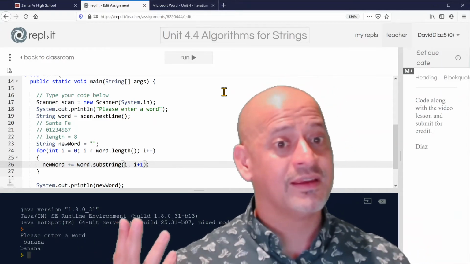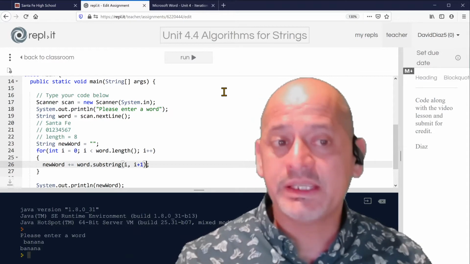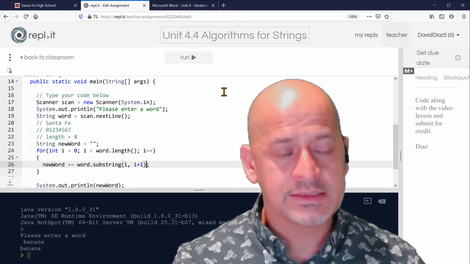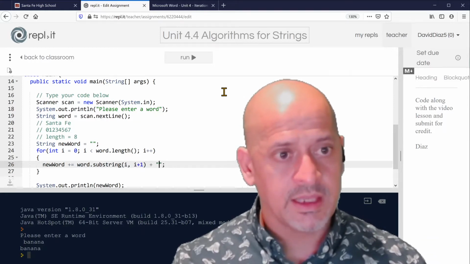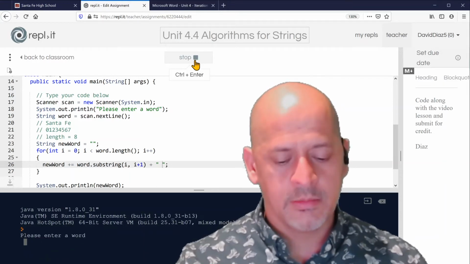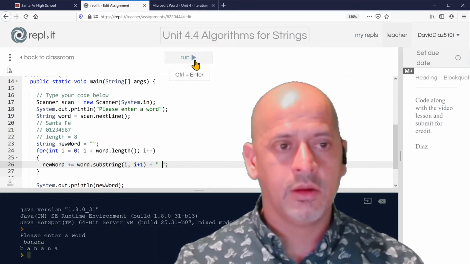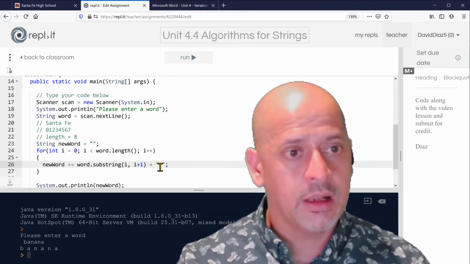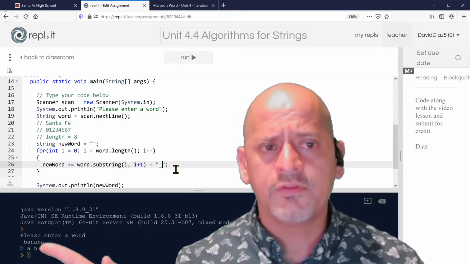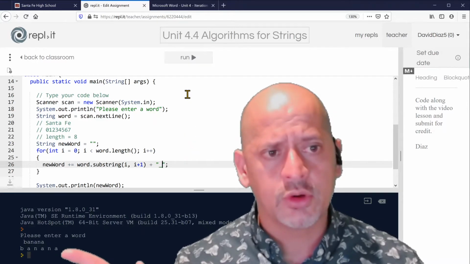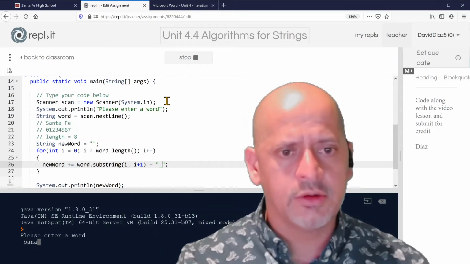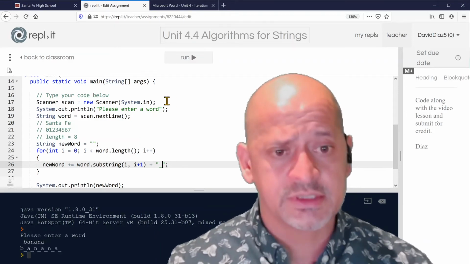Isn't that impressive? Well, let's say that we actually want to place a space in between each one of the letters. So therefore, we can say new plus an empty space, and now we can actually see the difference. Or if you want to be able to place an underscore in between each of the letters. Now, are we going to get an underscore on the very first one? No, right? But we will get an underscore on the very end, which is fine for now. We can deal with those little issues later on as we get more comfortable with strings.